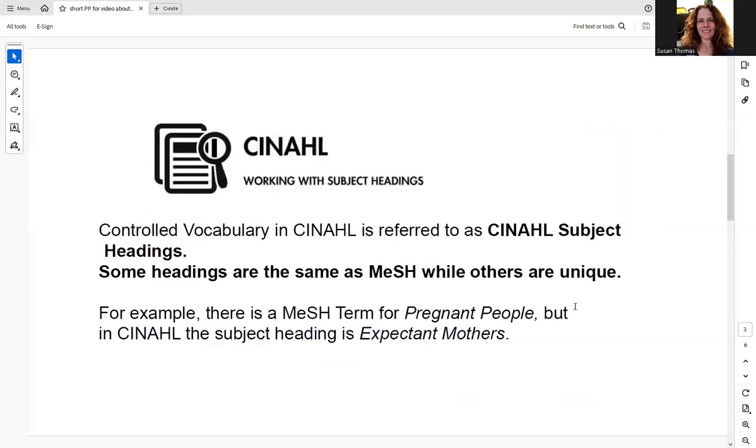In CINAHL, everything is the same really in theory, but some of the terms are different. Many of the terms are the same in both databases, but you will see differences. Like this is a pretty significant difference. There's a new MeSH term called pregnant people, but in CINAHL, the closest thing to pregnant person at all is expectant mothers.